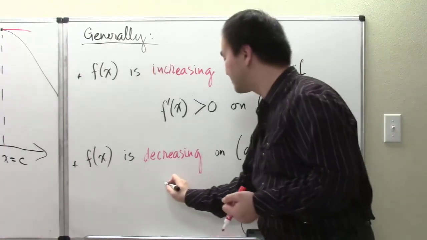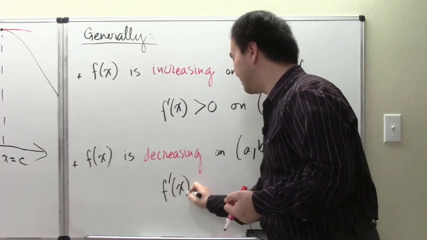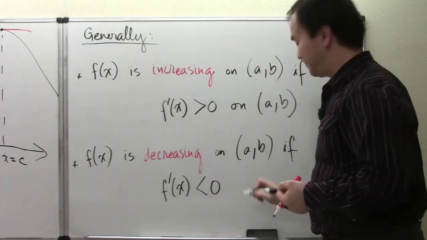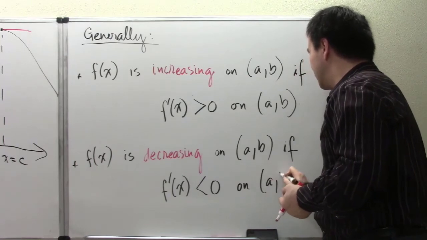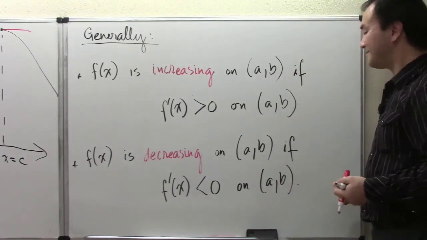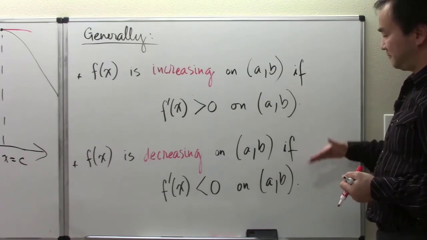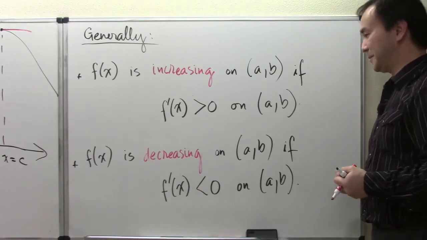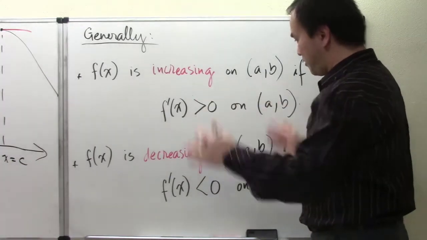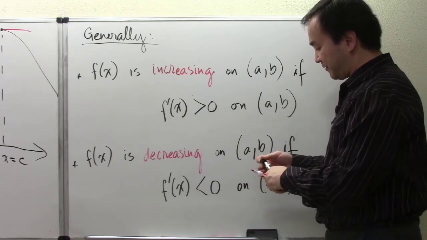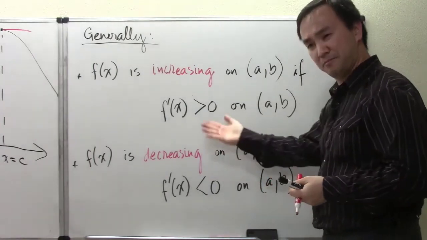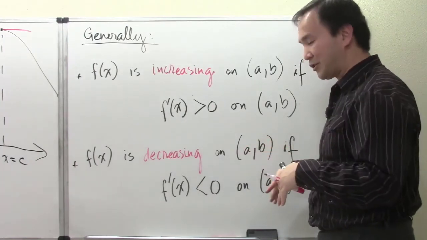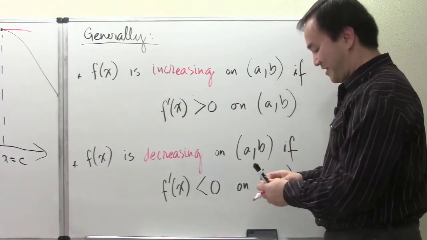If the derivative, throughout what we have investigated, is negative on the interval itself. So these are the two formulations of increasing and decreasing. And after we have put together that formulation, it becomes a method, a technique for us to be able to detect those intervals that are increasing and decreasing.